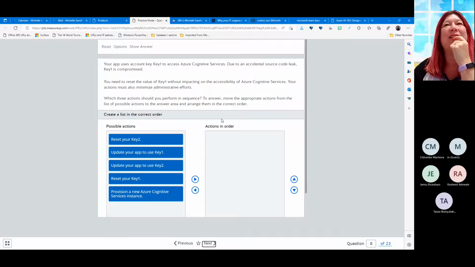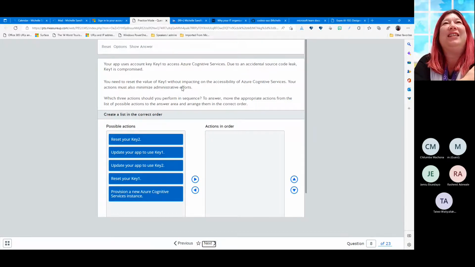Okay, so this is another one that we're dragging and dropping. This is a little bit worse in that we need to put them in the right order as well. Oh, this is a very easy one, and you will definitely get this in your exam. If you don't get it in your exam, I would be very surprised.